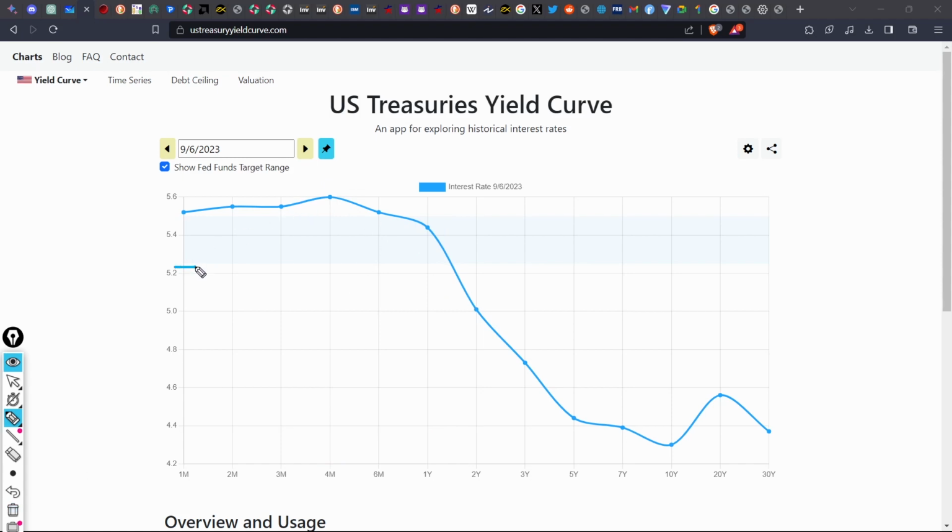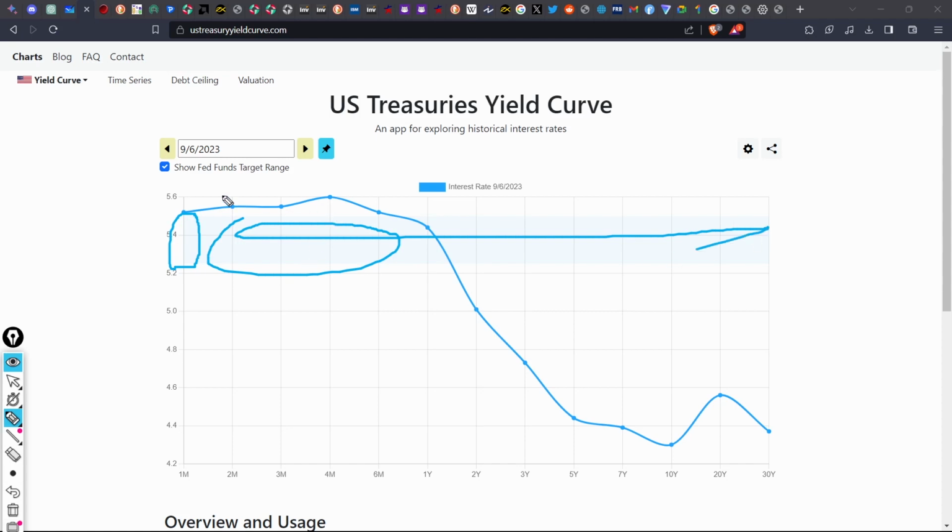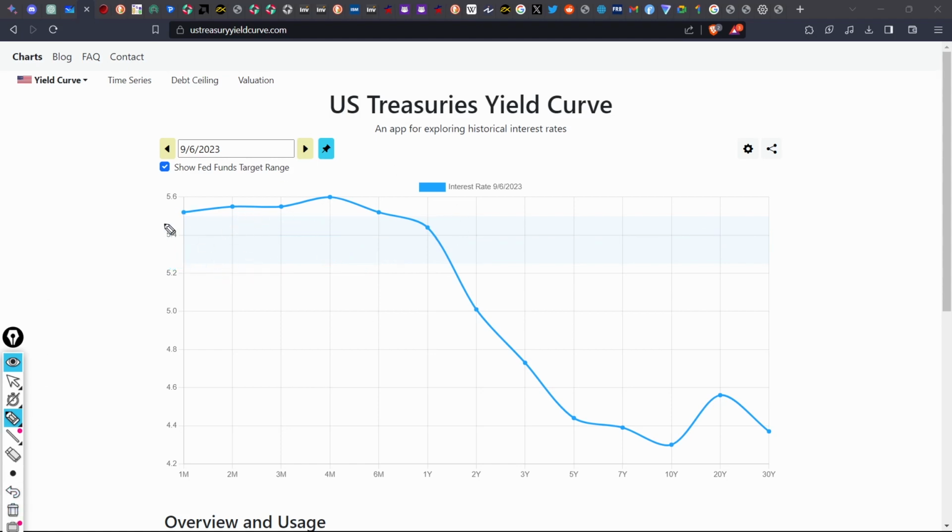And as you can see, this target range, this highlighted blue area, it coincides with the short-term interest rate range. So these yield curves, these government securities, are very important tools for maintaining and implementing monetary policy. So if the Fed says they're tightening, they raise these short-term target range, they raise these short-term rates, and then people now put more money into the bonds than into the economy.